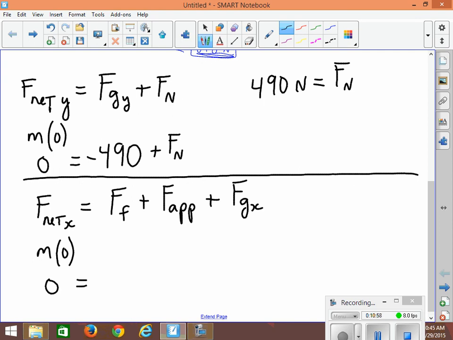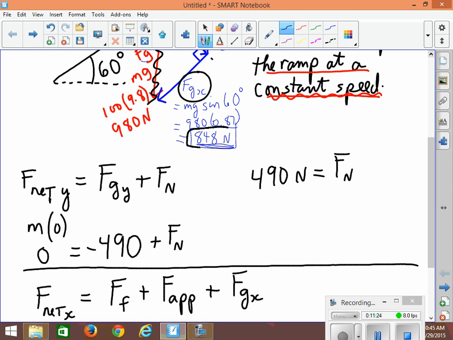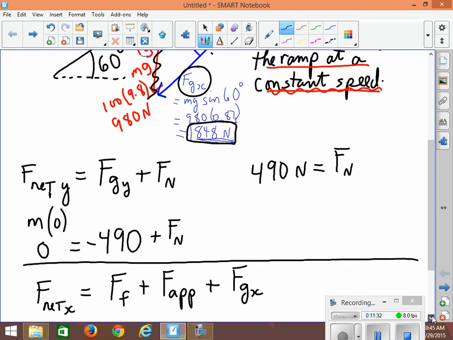You can't just memorize that and always stick a 0 in there. You have to go back to the question, look at the context, look at what you've got, and make a decision as to whether there will be any acceleration or not. But here there won't. All right, we have mu Fn for our friction, and F applied. And we have a number for the gravity. This is the x component of the gravity, which is on over here, 848 newtons. So I'll have to put that in, and I'll tell the math that it's pointing to the left, so I'll give it a negative sign as well.